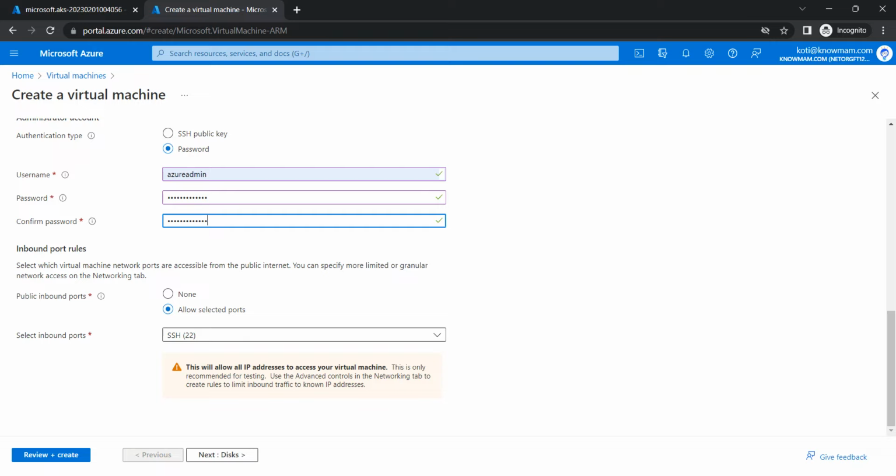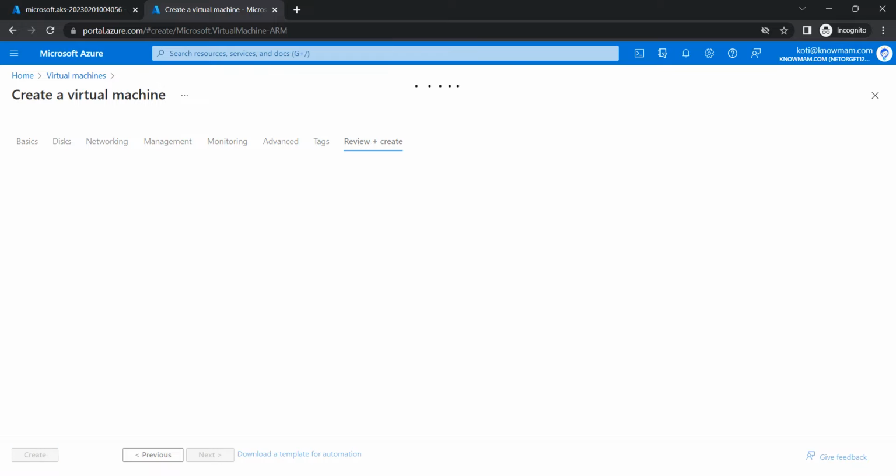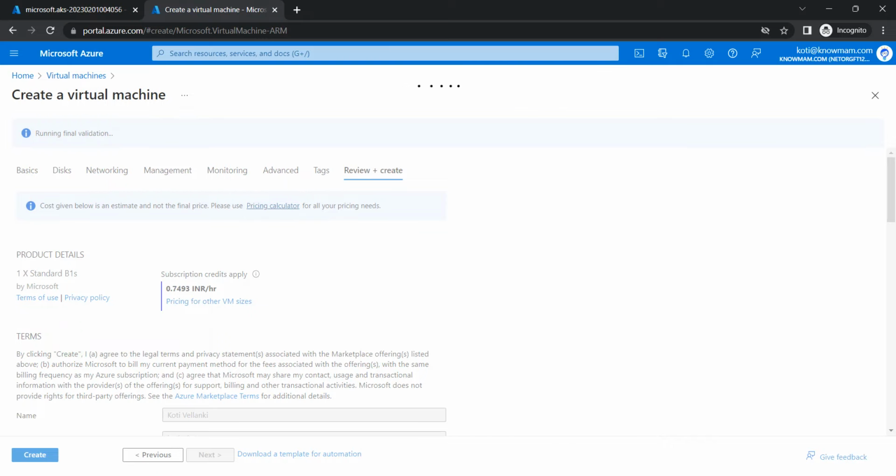For remote connection, port 22 is enabled. That is fine. I'll click on review and create. It will take a moment to load and it shows validation passed. So I'll click on create.